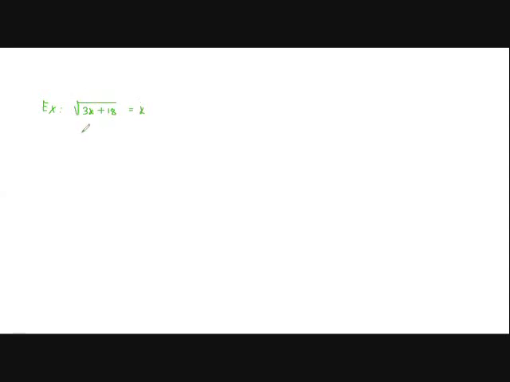So when you square both sides, this one is left as 3x plus 18, and this is going to be x to the power 2. Then make one side 0, so you move everything: this is a plus already, so I keep it here. You move this one, it becomes negative 3x, negative 18. Then this side is going to be 0. Now we factor it.